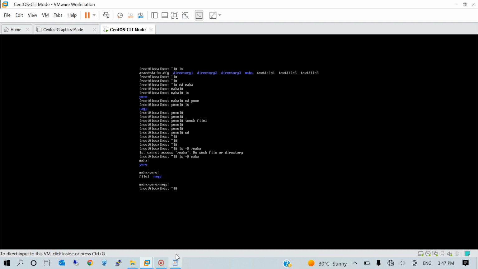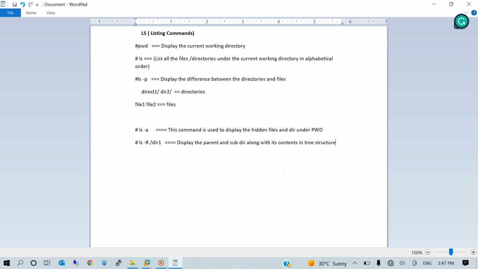Okay, one more command is there, ls hyphen l. Okay, this command is used to list all the files and directories along with its permission in alphabetical manner.